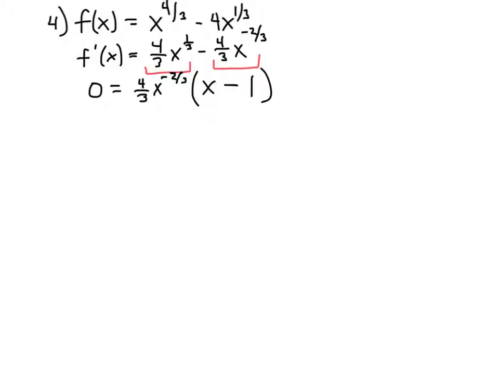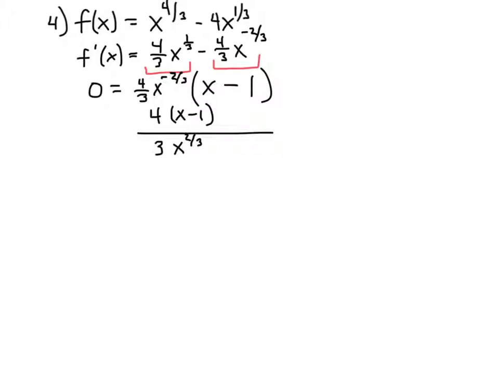Okay, so I need to clean this up because as soon as I see that negative 2/3, that tells me I'm going to have an x in the denominator. And that tells me that I'm not just looking at zeros any longer, but I'm also looking at the undefined values. So we're going to have a fraction bar here. On the top I'm going to have my 4 and that x minus 1, and on the bottom I'm going to have the 3, and I'll have my x to the 2/3.